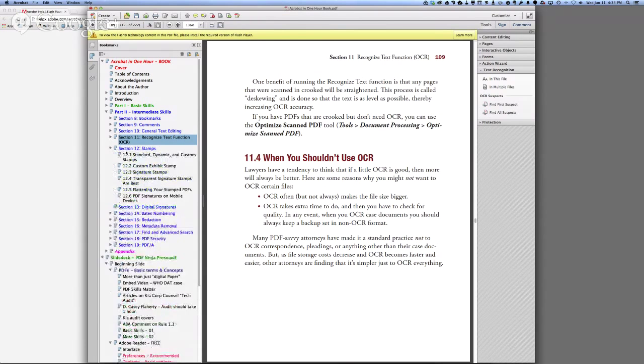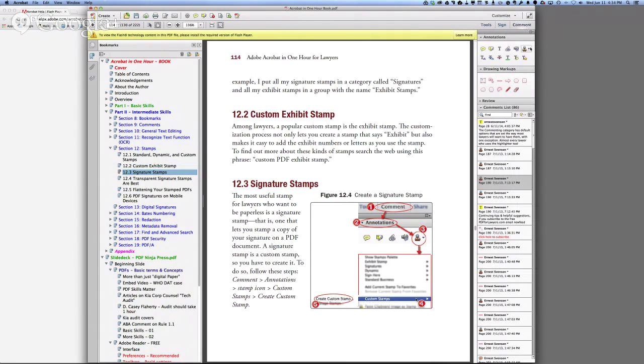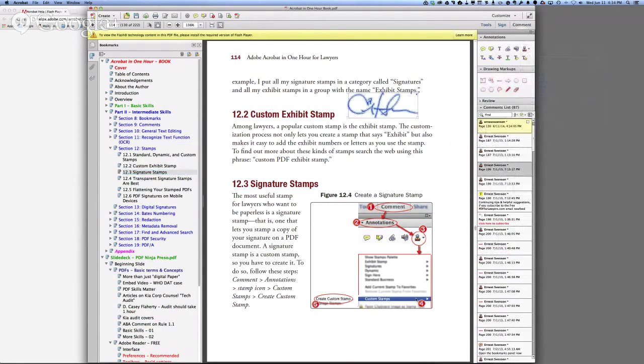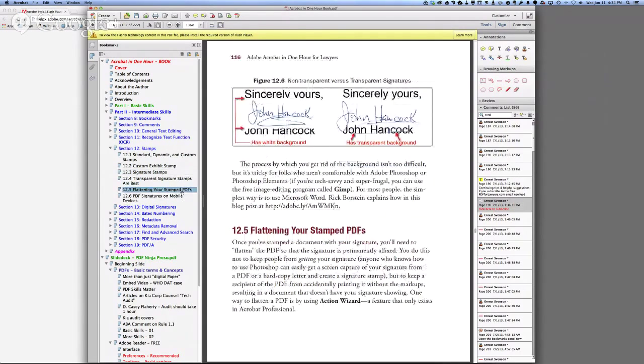Stamps are something that we covered in the prior session because Adobe Reader lets you create stamps. The main stamp that you want to have, as we talked about, is a signature stamp. So under the comment thing, if I go to signatures, there's my signature stamp, and I can put it in any document, scrunch it up, move it around, and so forth. And so having a signature stamp with a transparent background is incredibly useful, and this covers how you accomplish that. Once you've created a stamp with the transparent background, because if it's not transparent, it'll look like this. This is an example of a transparent background.